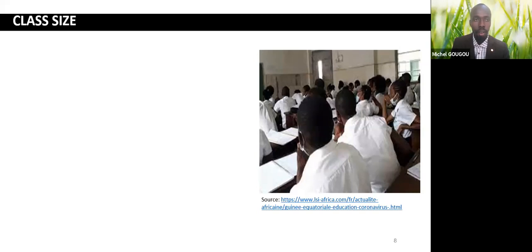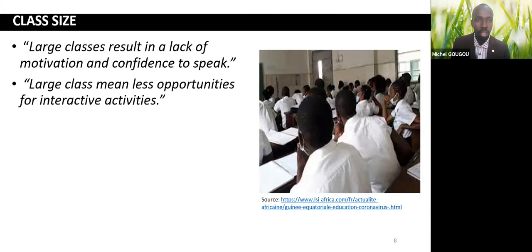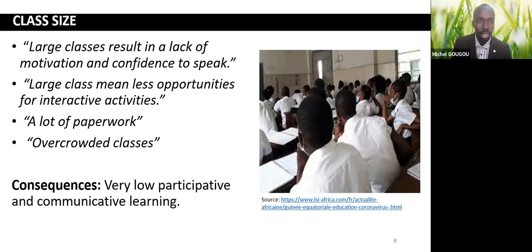Our findings during our investigation: large classes result in lack of motivation and confidence to speak. Large classes mean fewer opportunities for interactive activities, a lot of paperwork, and overcrowded classes. As consequences, very low participative and communicative learning. In your context, do you have the same consequences? Please mention it in the chat box again.